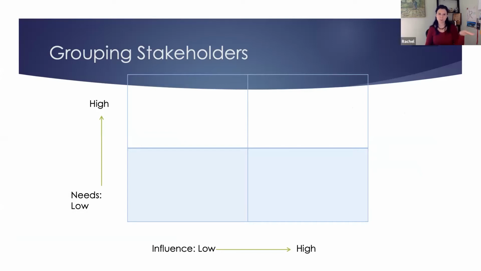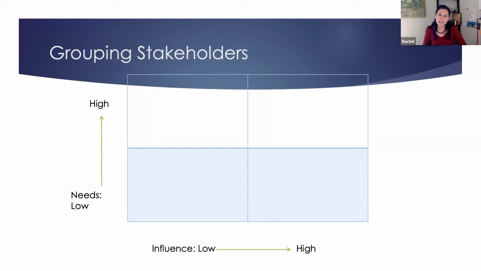So the first one is influence, low influence across the bottom here, low influence to high influence. Think about low influence people. That might be my neighbor on my house build. I mentioned him last time, Pete, he is a really cool cat. He lives down the street. He has very low influence, but he's still around. I still want to connect with him. So when he goes and has coffee with his buddies at Burger King, when we can all stop social distancing, he'll give them all the lowdown, and he'll be the guy that is my biggest advocate.